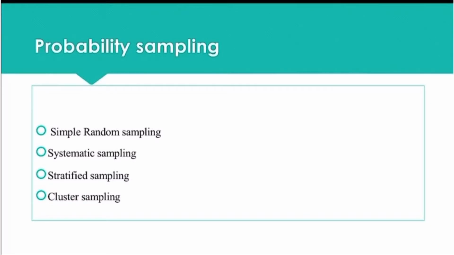Now we'll see probability and non-probability sampling methods. In the probability sampling method, all the units of the population, all the subjects or individuals of the population, stand an equal chance of getting selected. In the non-probability sampling method, not all units or subjects of the population have an equal chance of getting selected, because samples are selected on the basis of some need or criteria for the research.